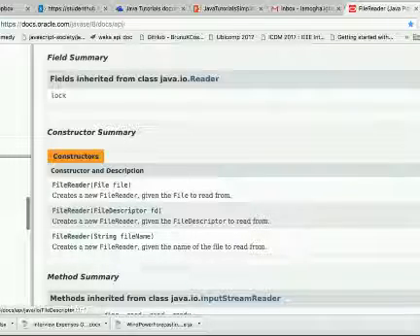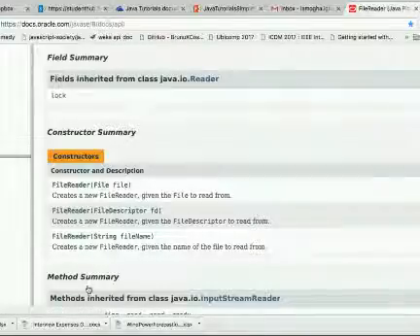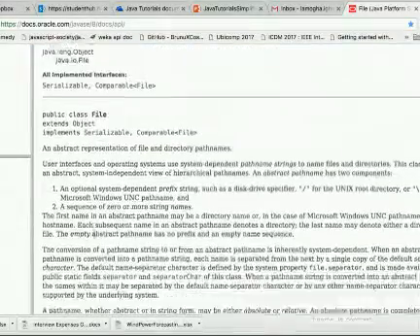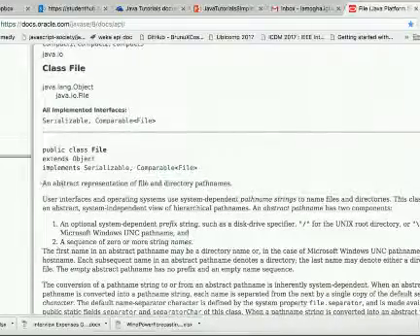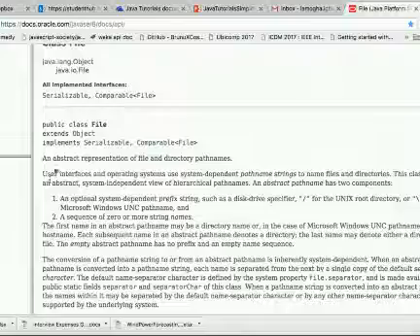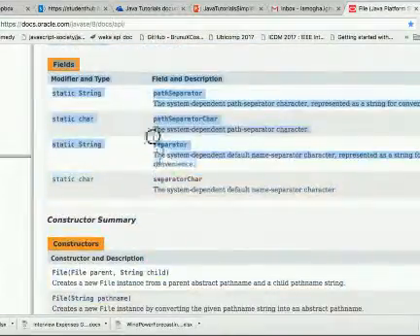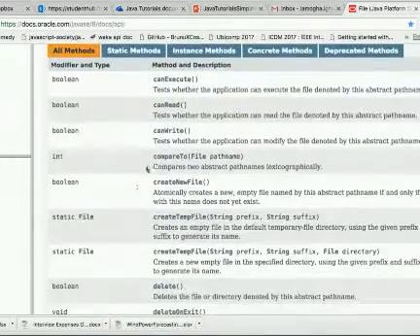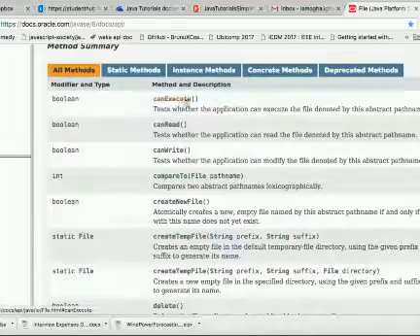So we're going to be looking at, if you look here, you see the different classes. Let's look at this file class object that we want to be using to help us create a new file object. What does it tell you? It will give you an instruction. If you read through the description, you'll be able to tell what that class does. And then if you scroll further down, you'll be able to see different methods that that class has.